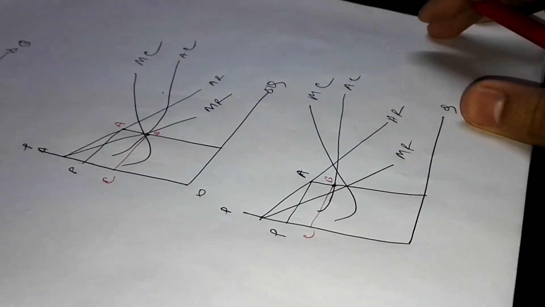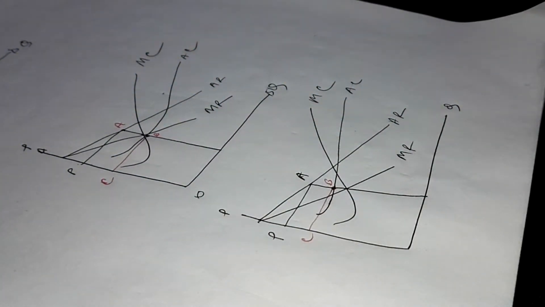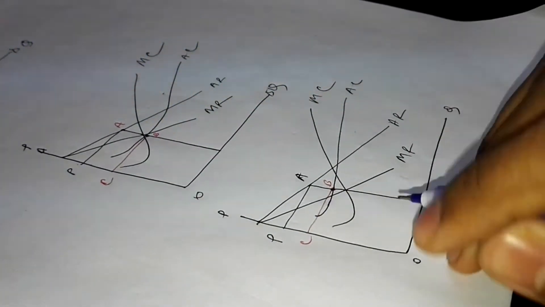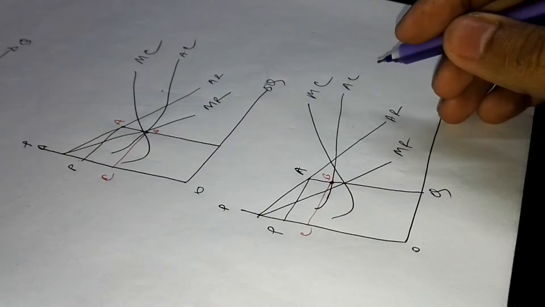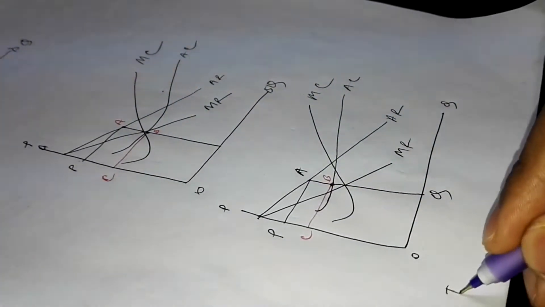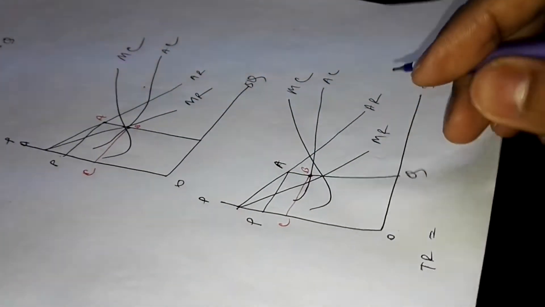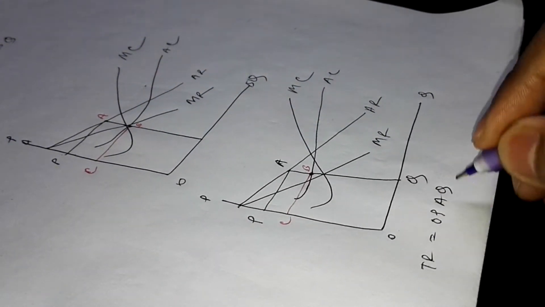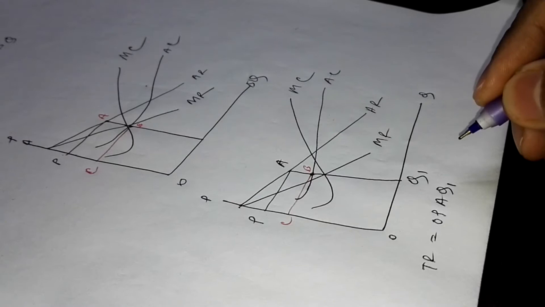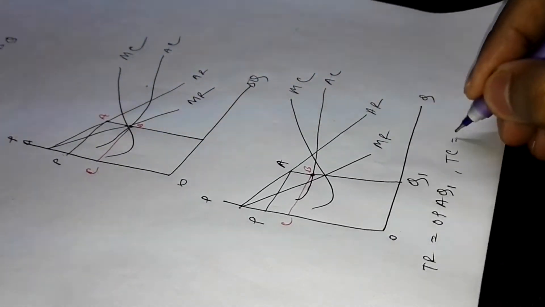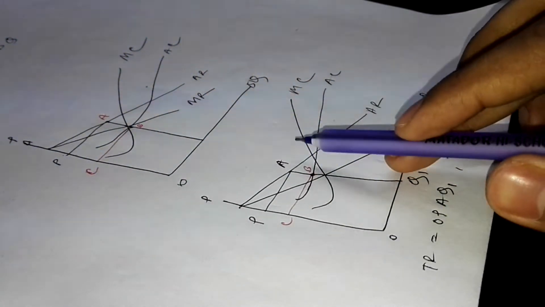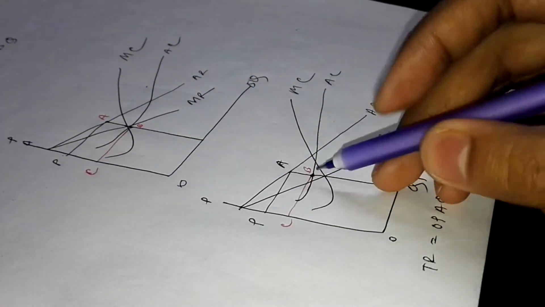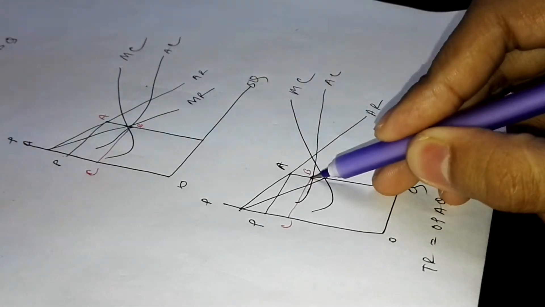Let's check it. As we know, here is the quantity. Price and quantity is our revenue, so TR is OPAQ. If I say Q1, this is our TR. And TC - as we know, average cost times Q is total cost, right? So TC is... average cost is here. I mean point B is the average cost limit.